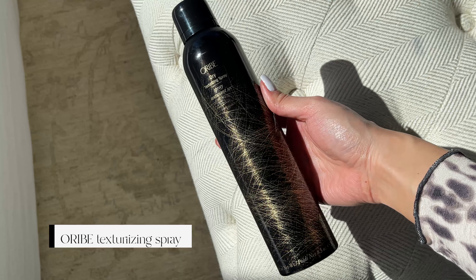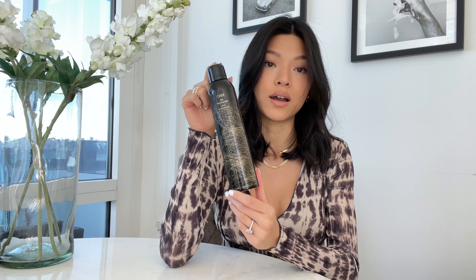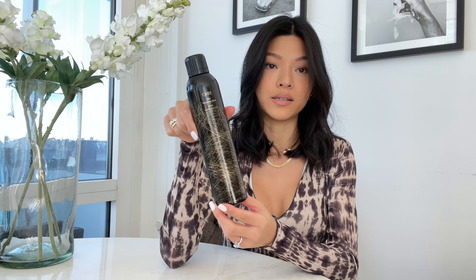I'm gonna start on hair care products. My first one that I'm obsessed with is Oribe. I think Sephora just started carrying this brand this year or maybe last year. I searched it today and they have it online, so this is major. Now that they have it on Sephora, you should stock up on like two bottles because it will be on sale. This is their texturizing spray and I really love it, especially now with short hair. My hair is really slippy the first day I wash it, so a little bit of this gives it volume so when you zhuzh it up it doesn't fall right down. It doesn't make your hair feel greasy at all like some other brands, and it smells really really good.